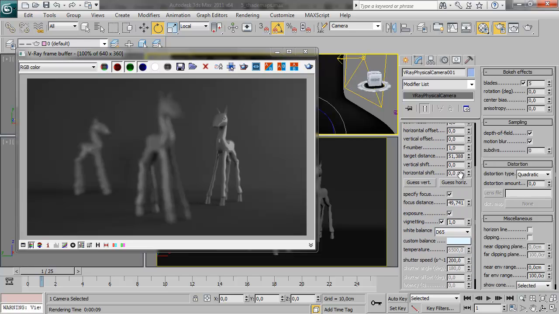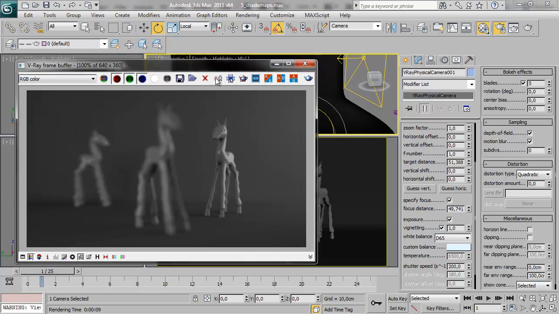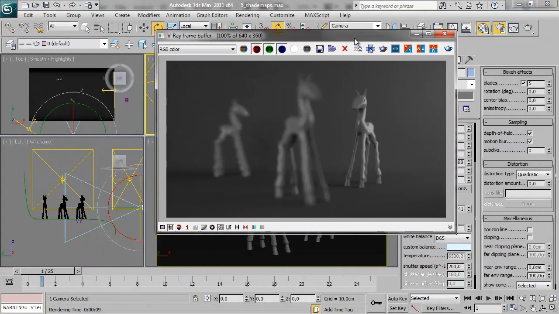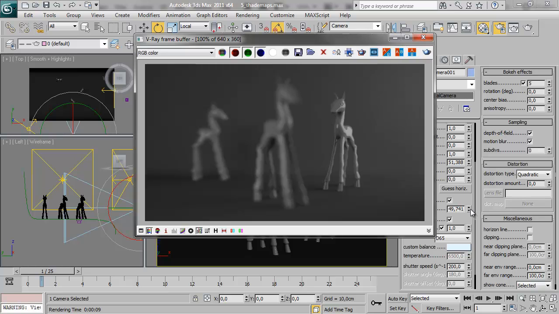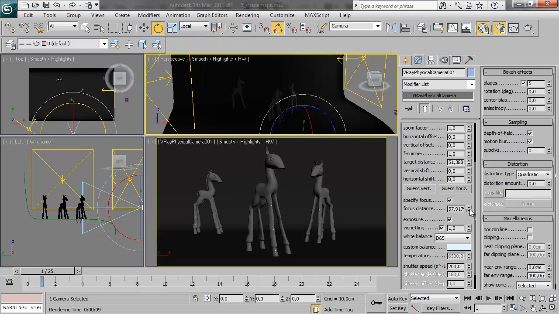If you change your focus distance, I'll move it forward to the front horse. Actually, I'll minimize this so you see what's happening here. Since the VRay physical camera emulates a proper physical camera, the field of view actually changes slightly when you change the focus distance.